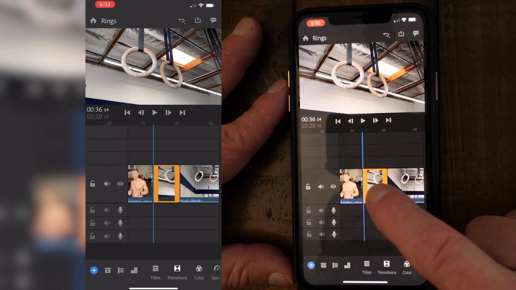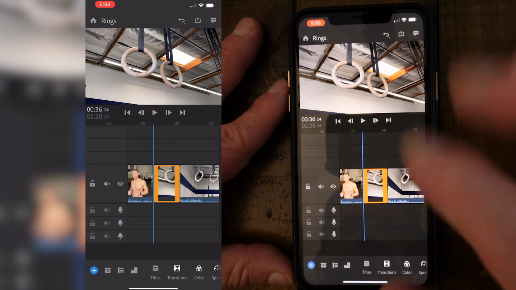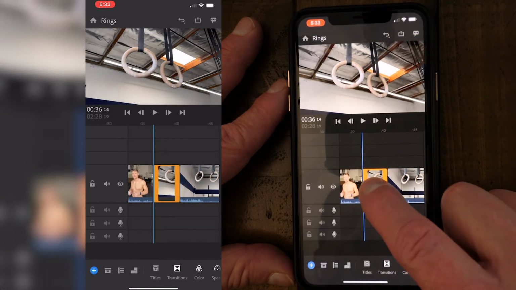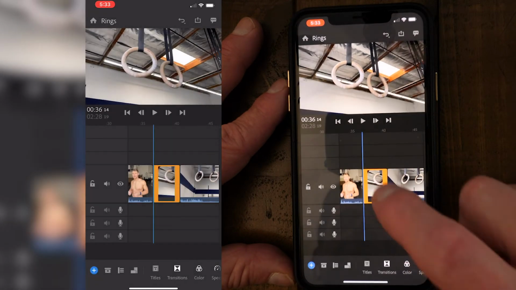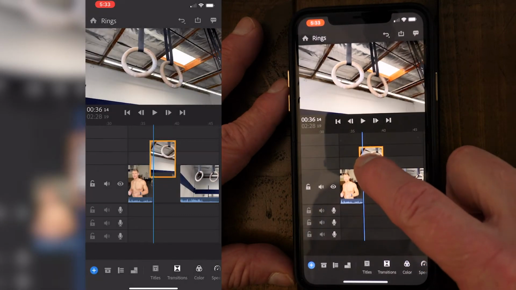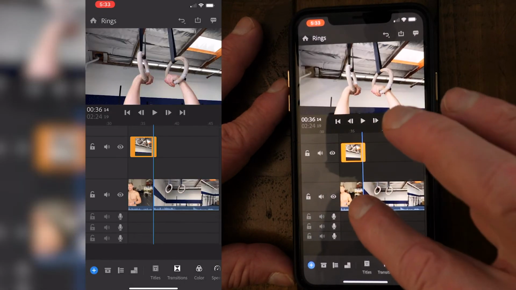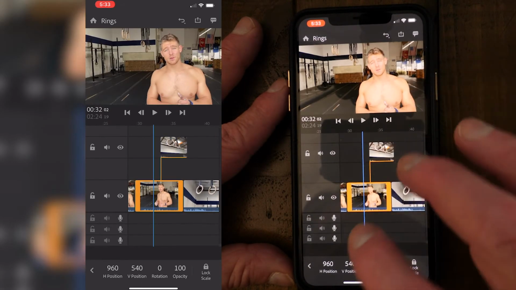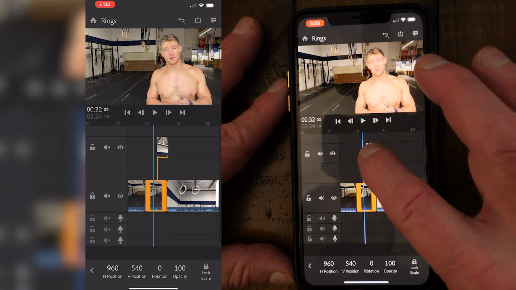For this software, you can't move things around until it pops big for a second. Watch this, I'm gonna click on it and see how it popped big? See how it pops? After it pops, I can move it. So popped, now I'm gonna move it up on track two. Actually went to track three. And I'm gonna just click on it again and slide it over where I need it to be. So I'm gonna click.